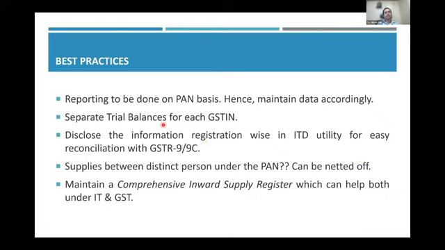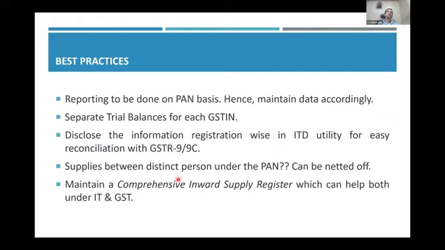And in general, when you have multiple GST numbers, a separate 9C has to be filled and uploaded on the website. In that case, you also have to give the trial balance, or location specific balance sheet, GSTN specific balance sheet, and upload it in that particular statement. So at least that same statement can be used with all the particular registrations and the working can be combined and prepared.